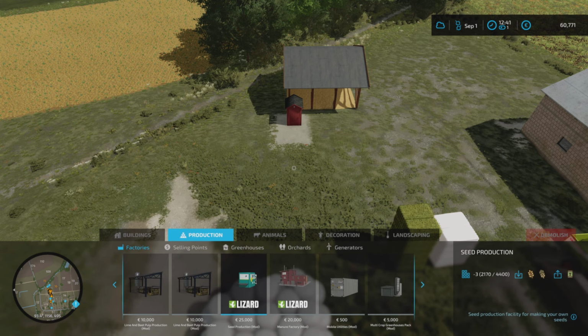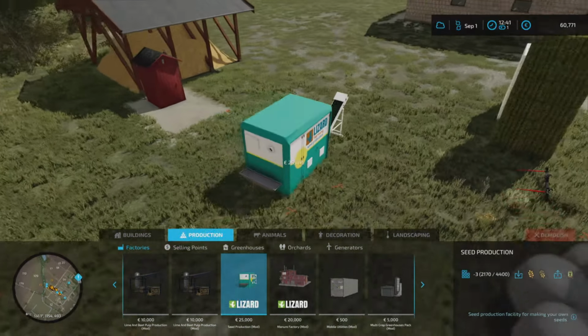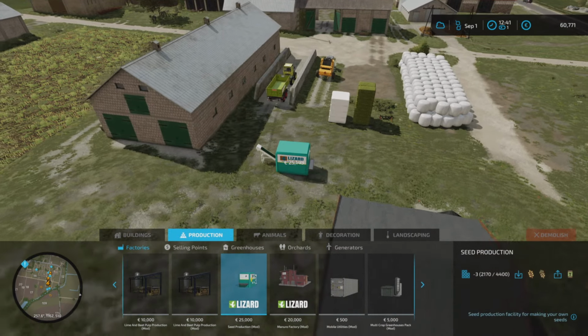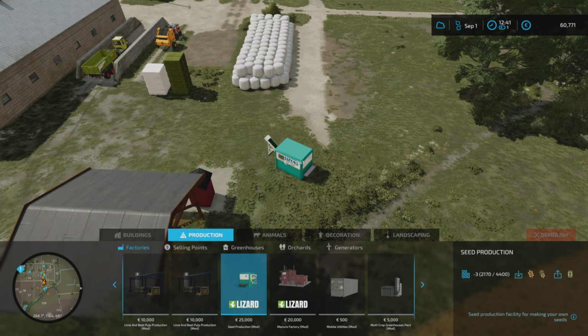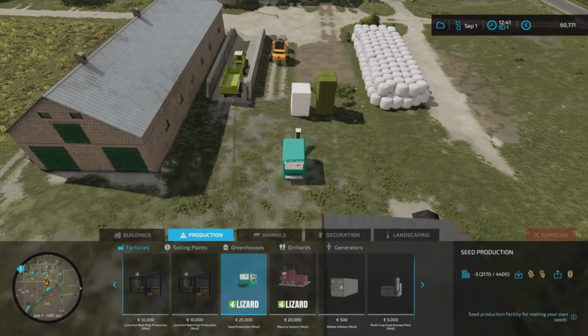But I'm thinking that one, it's quite old, I think this came out very, very early. Does the wheat and barley that we've got, we don't need anything else with it. 25 grand, it's in one end, out the other. Fairly straightforward, and that we can get some seed production underway. Sort of find somewhere we can place this where it's not going to cause an issue. Land's not owned by us there, 25. Just want to try and get the price down a little bit if we can, as cheaply as possible.